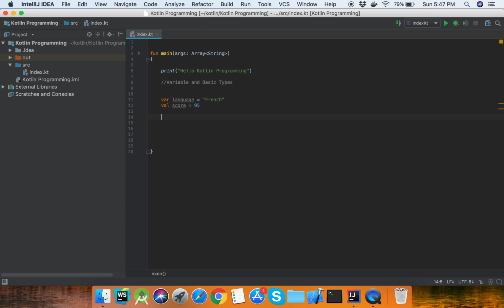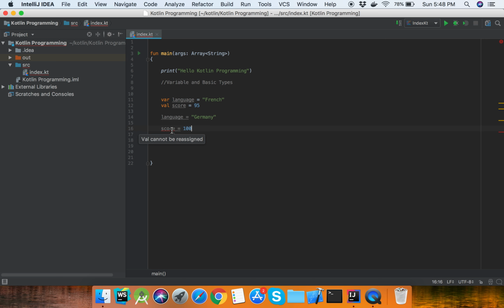Suppose here, for language we can change the value to Germany, and score to 100.